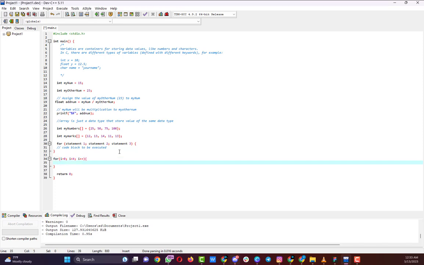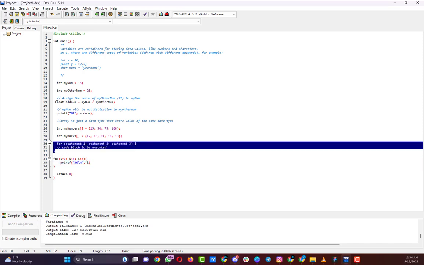In this we just want to tell the array to print f. In bracket we want to put our percentage d, which means we are printing a number, then we put backslash n, meaning that we want to print to the next line, and then you put comma, you put i. So this is what we actually want to print.